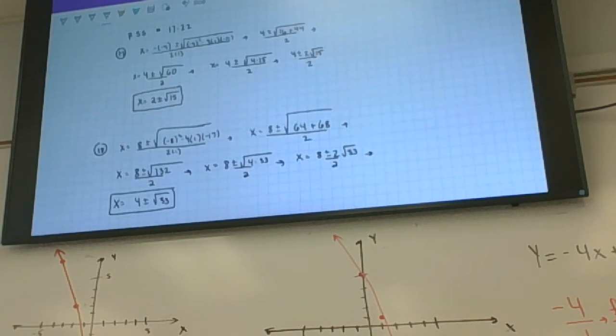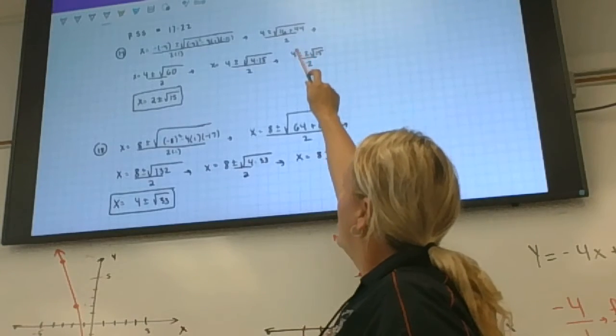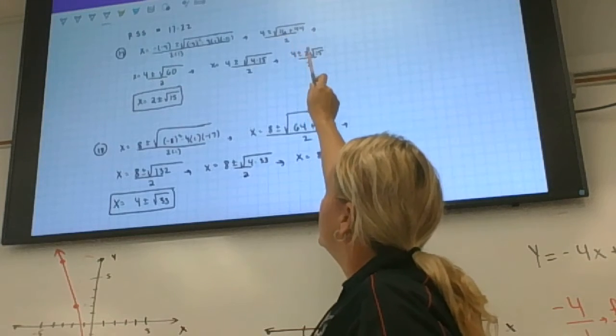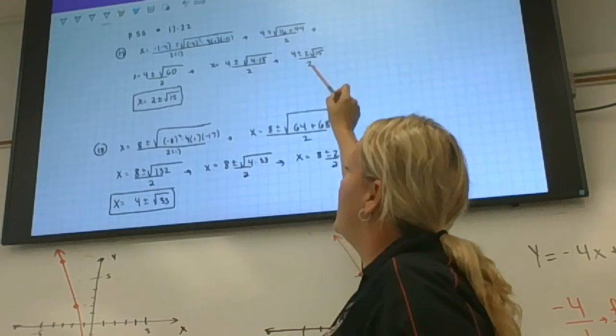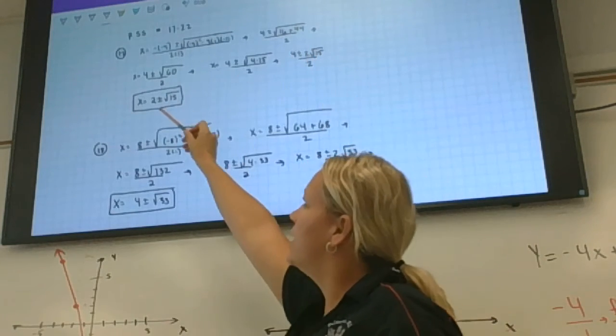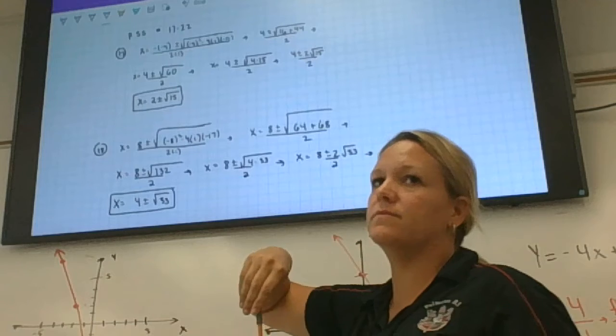There was like 14 of us or something like that. I think we need to do it. You had four in front? So if you can divide all three, you need two. Four, two, and two can all reduce. Four divided by two is two. Two over two is one. So I could have put a one there, or you can leave it out.